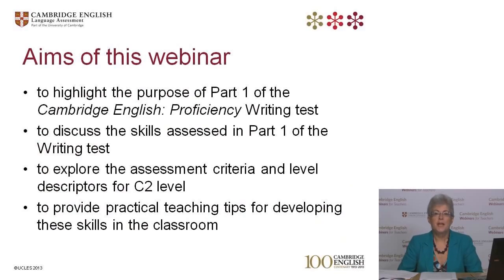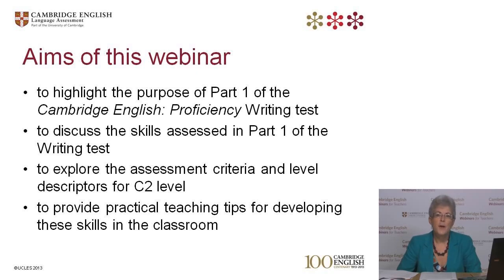So in the webinar today we're going to discuss the changes that have been made to part 1 of the writing test and what's required of the candidates. And then we'll explore the assessment scales for C2 level writing, including evaluating some examples of students' writing and applying the scales. And finally, I'll present some teaching ideas which will help learners to improve their performance in the areas required for part 1 of the writing test.